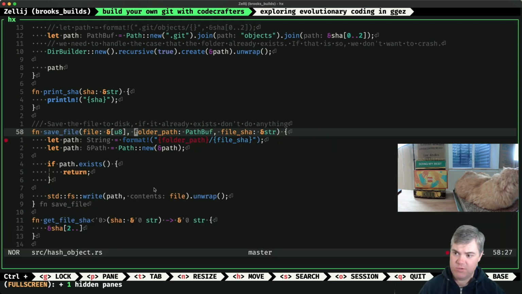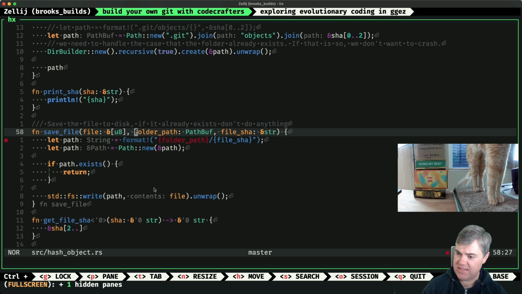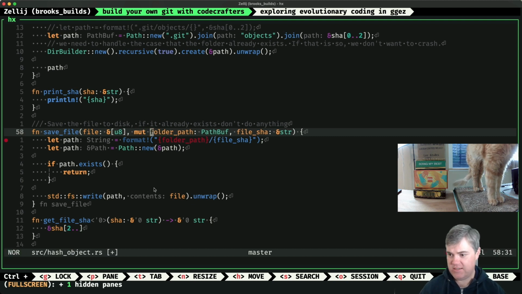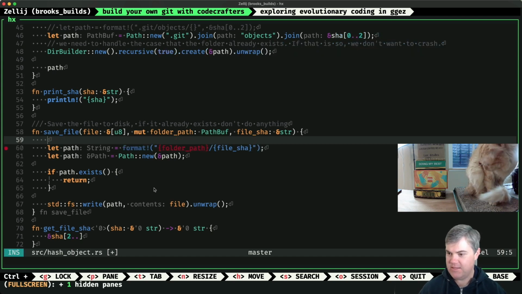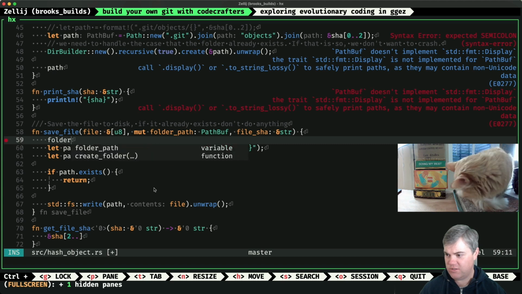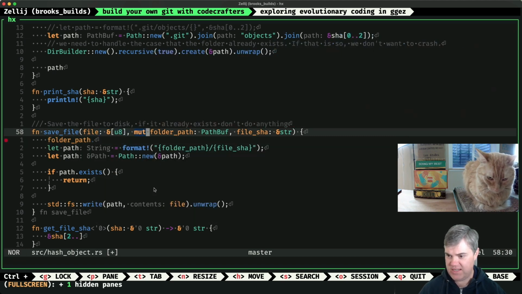Now I could make this mutable and update it, or I can just clone it. If I mutate this, oh, I own it now, so it's mine. Nobody else can do anything with it. We're going to do a folder path. So really, we could just name this path.